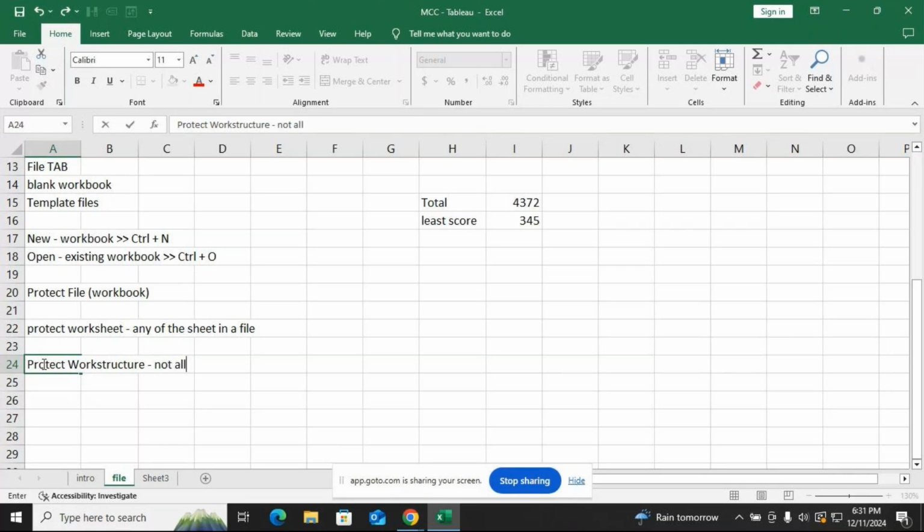It is not allowed to add, remove, that means deleting, making a copy of any sheet.